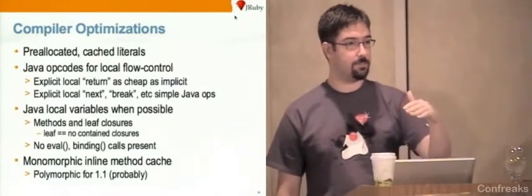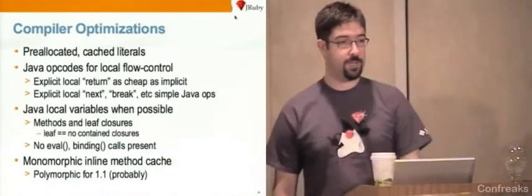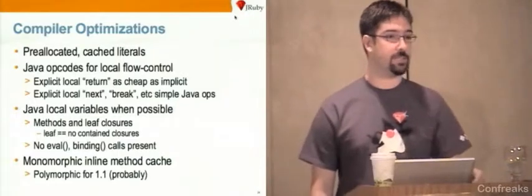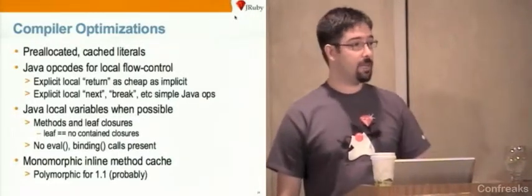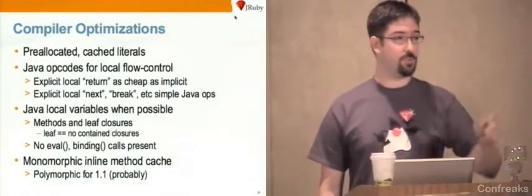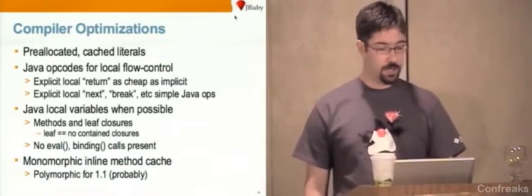No more method lookup cost at that point. Adding the inline method cache actually brought the fib benchmark from about 1.2 seconds to what you saw before, about 0.6. So it was a huge improvement. And right now it's a monomorphic inline cache, which means that if you have a single call that ends up hitting multiple methods, it will keep refreshing itself, and it'll never actually cache.